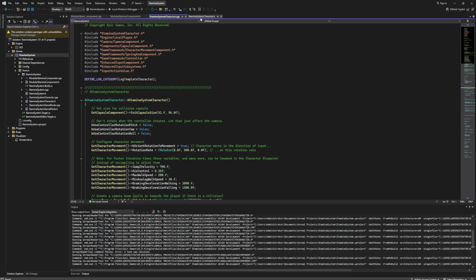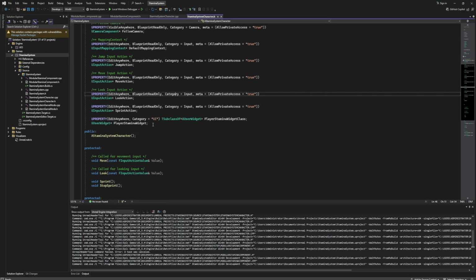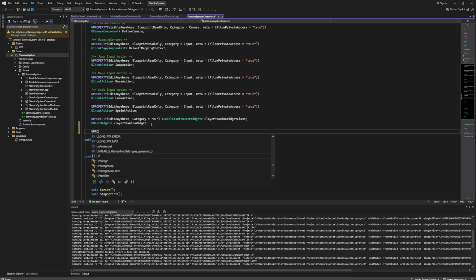So we need to go to StaminaSystemCharacter.h, and then we need to declare a new property. So type UPROPERTY. Then we need a specifier that will be BlueprintReadOnly, and we need actually a class from that modular stamina component.